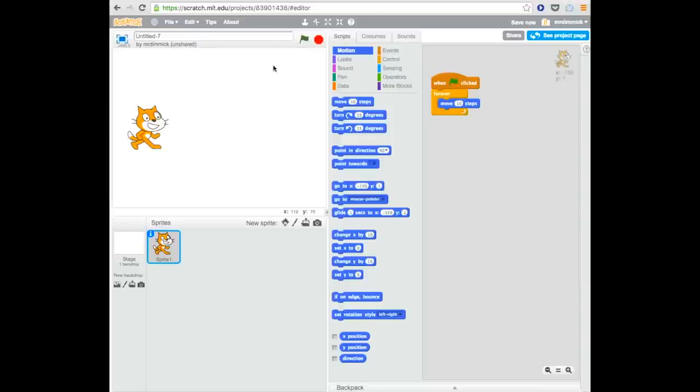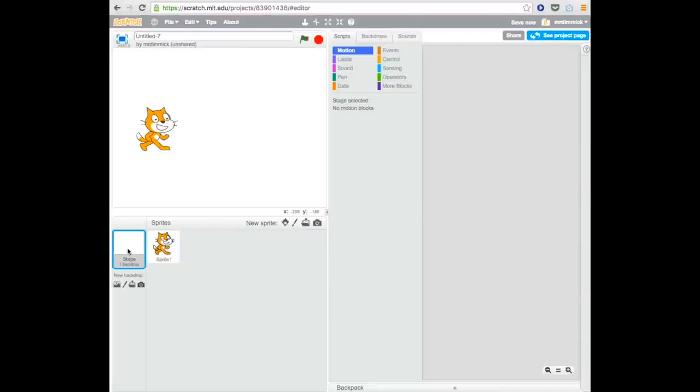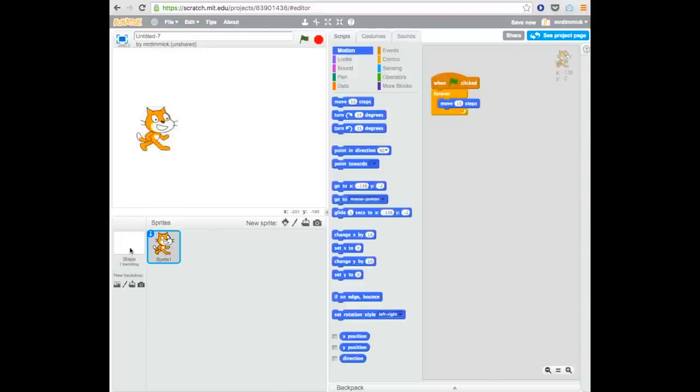So if I just move our sprite over and press go, it just keeps moving off the screen, and that's sort of what happens. Now, if I click on the stage, all my scripts have disappeared. And you may find that you are working away on this and then you think, oh my goodness, I've lost everything. And probably what's happened is all the scripts that you've assigned to that sprite are still there. It's just that you've not clicked on that sprite. You've clicked on something else. So we lose the view of that sprite's scripts.